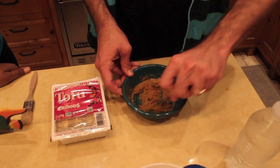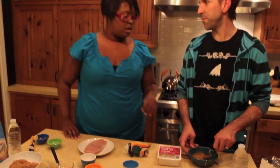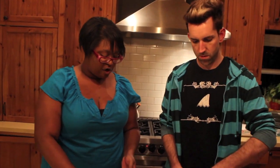You would just skip the egg and use the soy milk. Tofu has moisture in it, so it'll be sticky a little bit anyway. Exactly. Okay. You want to use an extra firm tofu, right? They're soft, medium, silken, but you want to use firm. The firmer it is, the more meaty it is. And again, we're making a meat dish, so that's why.